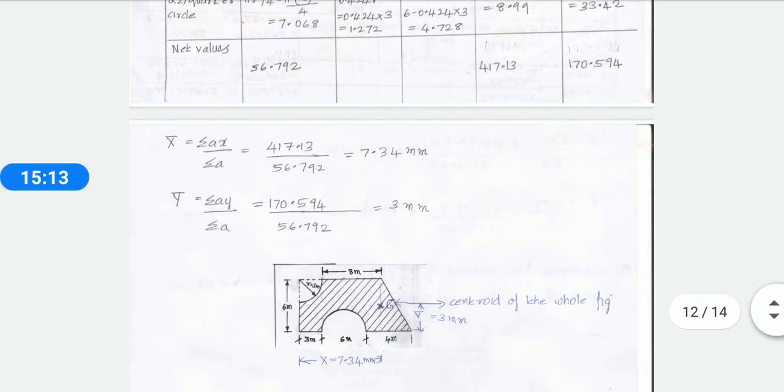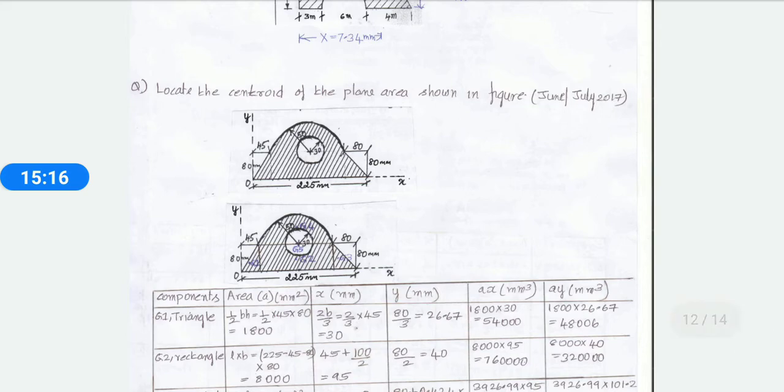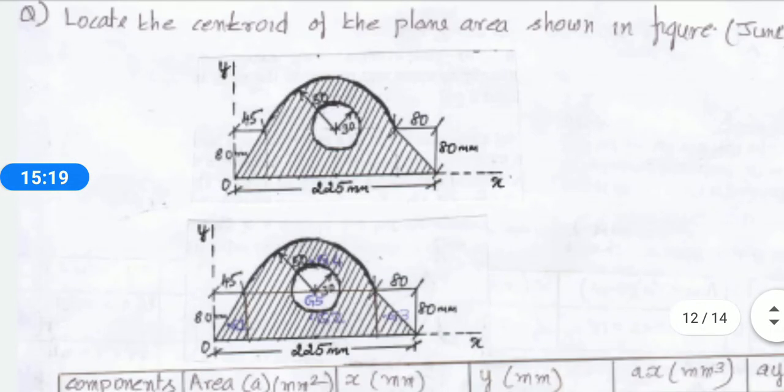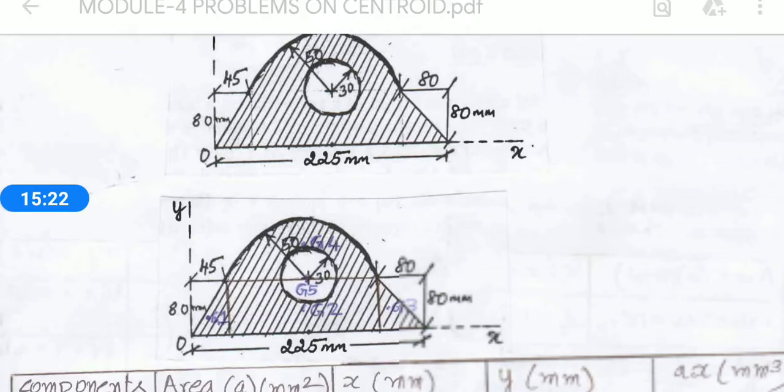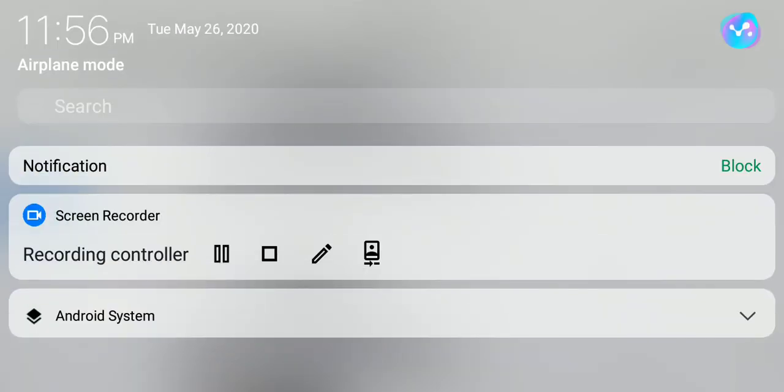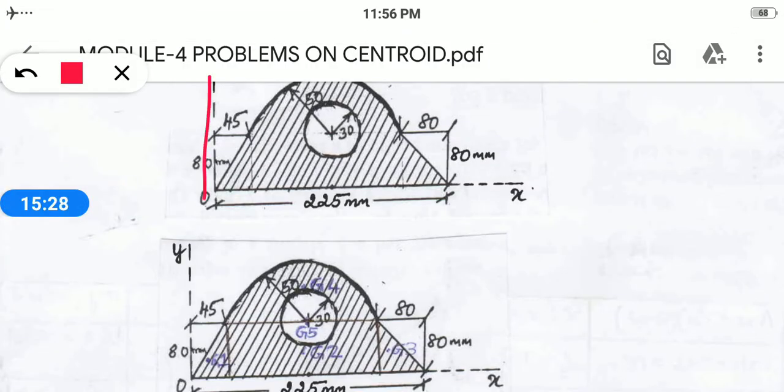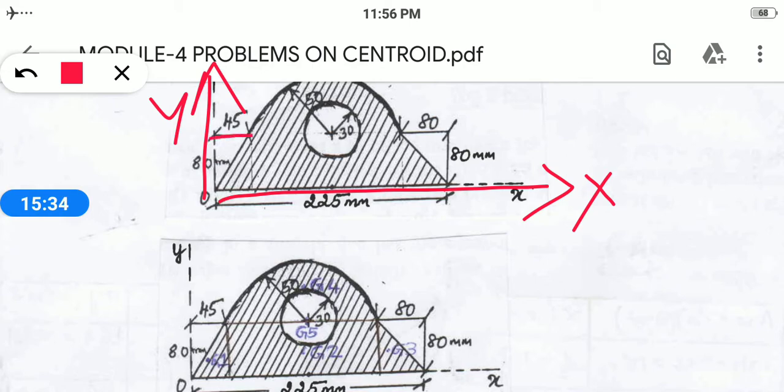Okay, so we'll move to one more complex thing. See, take this diagram. This is somewhat complex to us, right? So to find out this, consider this is your y-axis and this is your x-axis. Now we have somewhat different positions. Now consider this as one thing and find out only this triangle. Consider this as the second thing and find out only this right angle triangle. After this we have another one thing, that is your rectangle. In that rectangle, leave the position, like you can detect this semicircle also.